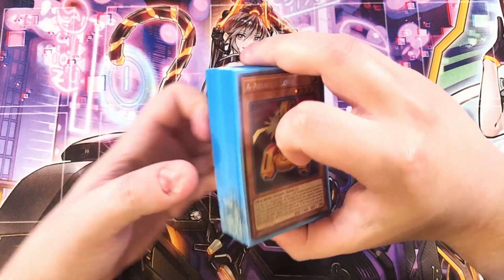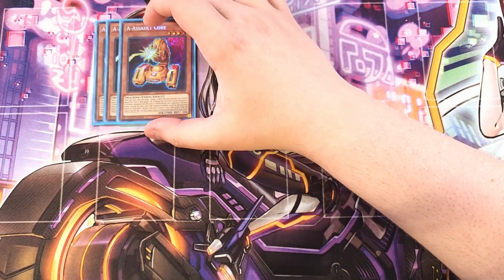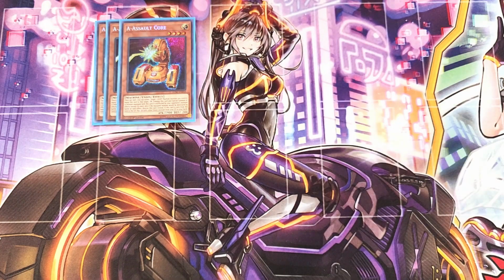So first off, we're going to be playing 3 copies of A-Assault Core. This card is an extremely powerful 3-of that we're going to use to make our copy of ABC-Dragon Buster. It has a great effect: a monster equipped with this card is unaffected by your opponent's monster effects, which is a really insane effect. And if this card is sent from the field to the graveyard, you can add one other Union monster from your graveyard to your hand.